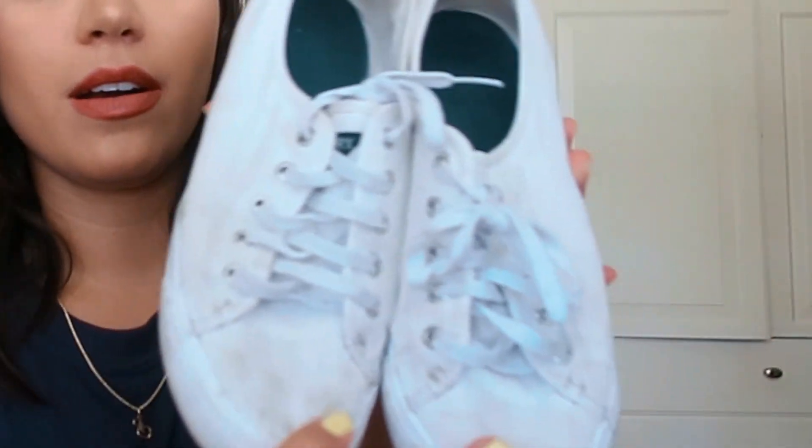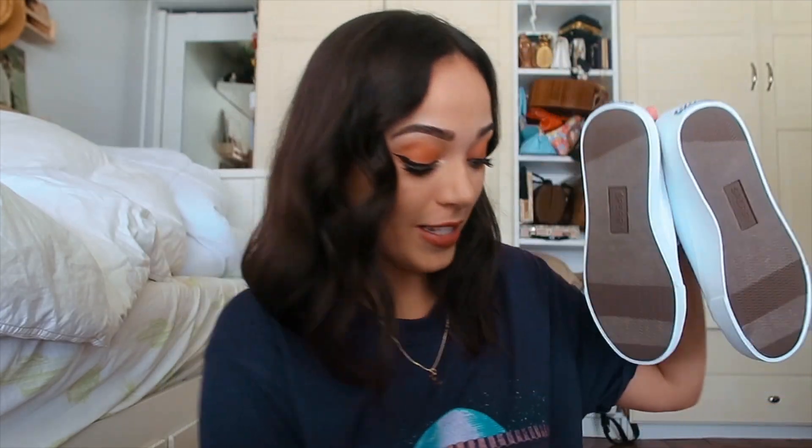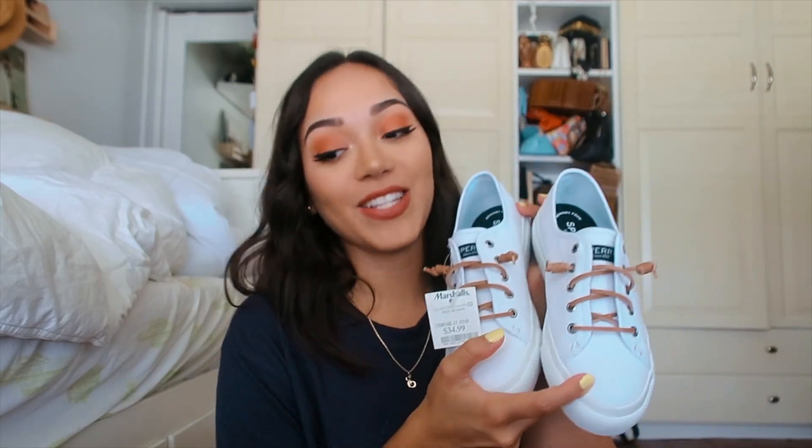I have one more thing to show you — actually shoes, not clothing. I was looking for this pair for the longest time because I already owned a pair and used them for school all last year, pretty much every single day. They were the most comfortable and easiest to just slip on and go. My old ones are completely done — I've washed them, changed the laces, they need a break. So I found this Sperry box — these were $35. I wasn't even really looking for them, but they were there in my size, the only pair on display, so I quickly grabbed them. They look just like my old ones did when they were brand new. I'm so happy — these are going to be on my feet all summer long and as soon as school starts.